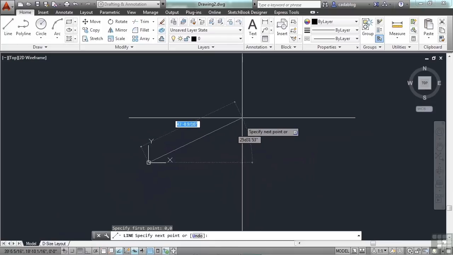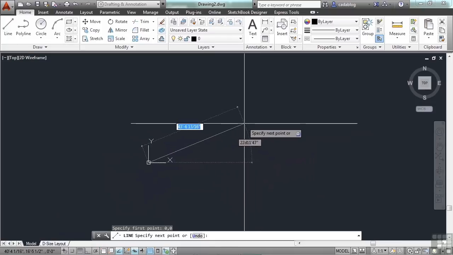Now, when working in architectural units, you draw in inches. There are 12 inches to a foot, so 12 times 50 equals 600 because we want to draw a 50-foot long line that's horizontal to the right. So you can do that math all the time if you would like to, but I suggest you don't.